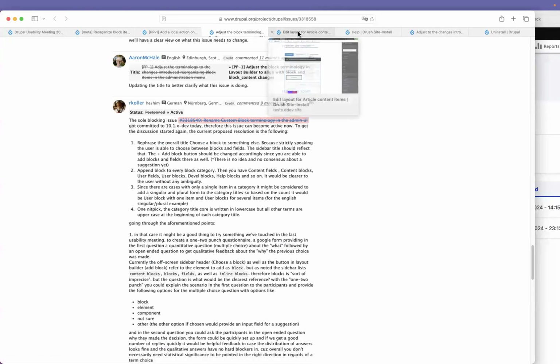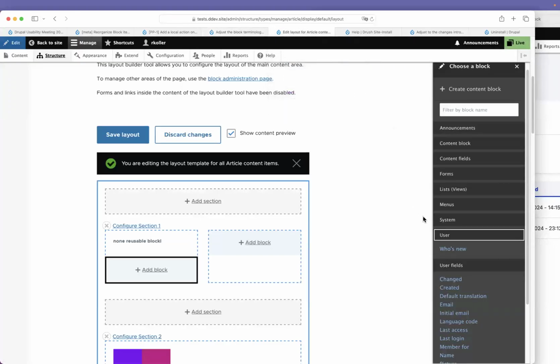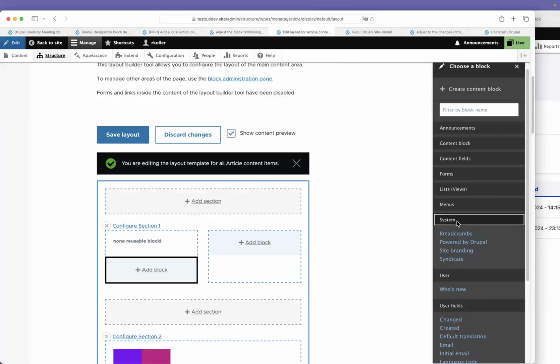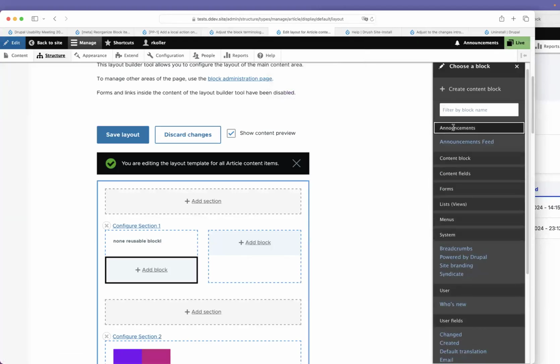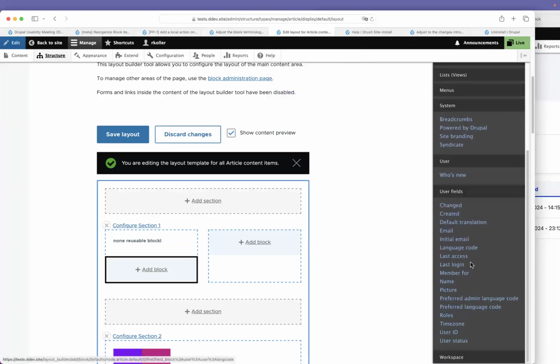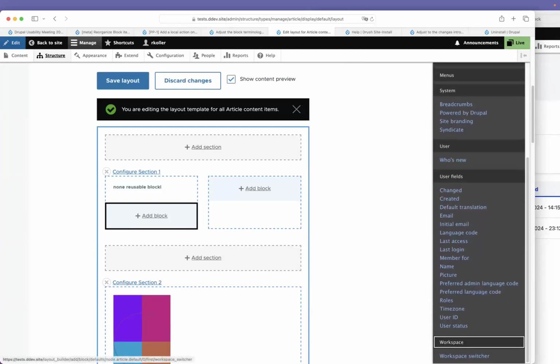What are the cases where there's only one item in a group? I guess there's only one user block by default. Announcements, right. And user and workspace at the moment.